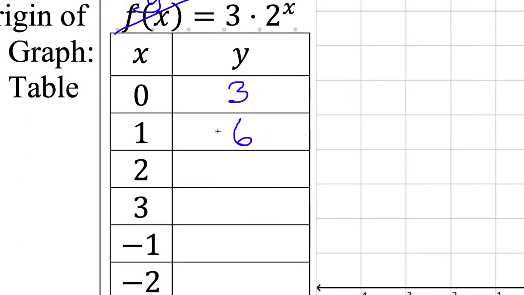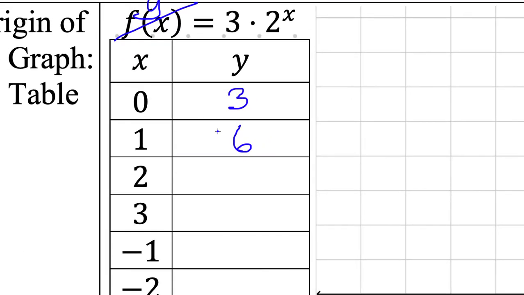And then when I plug in 2, an x value of 2, 2 to the power of 2. Okay, now times 3. Jade? 12. It is indeed 12. What about the next number? And you don't actually have to plug in for this one. You guys can see the pattern now. We've talked about the pattern before. If I'm doing the same pattern repeatedly as an exponential function, I should be able to say it's 3 comma something. So when I plug in 3, I get what out? Larissa? 15.